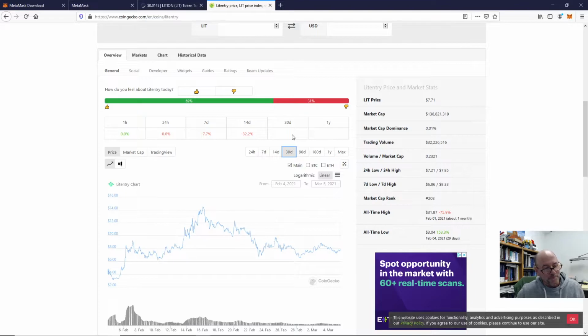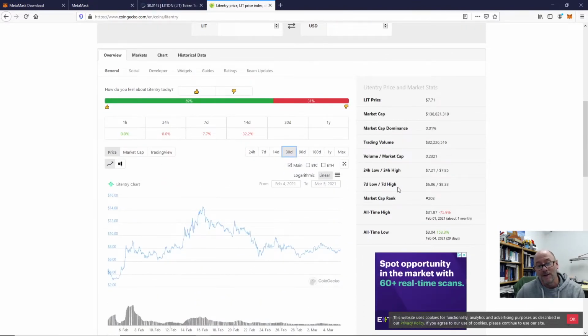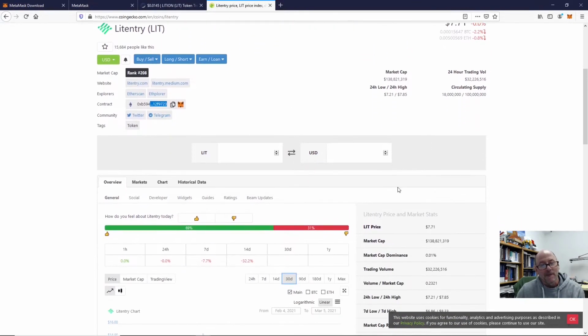So actually it's not even that old, so it's had its little peak and it's dropped back down to kind of add a price discovery or whatever. A couple other things to look at when you're checking a token that CoinGecko gives you anyway. Market cap, of course, and that market cap is pretty low for this time in the bull cycle. Anything around $1 million I would consider sort of low cap.